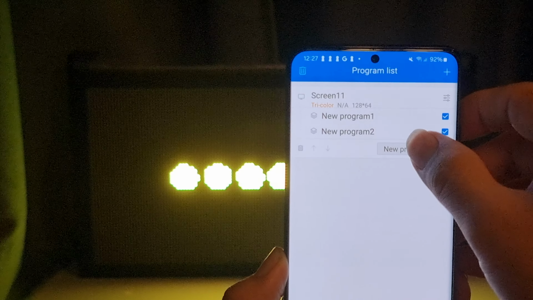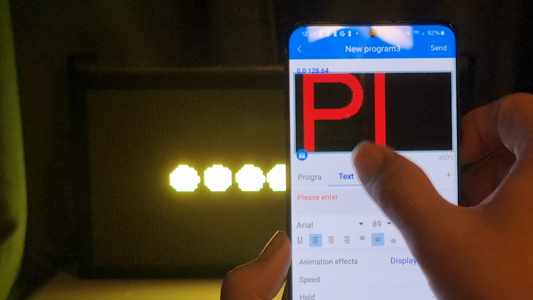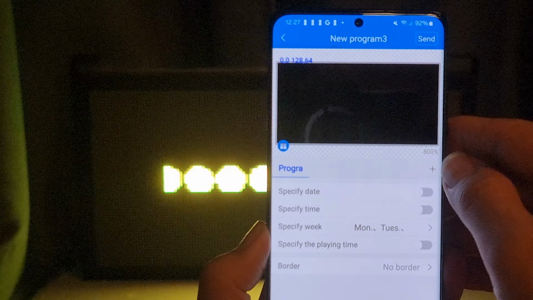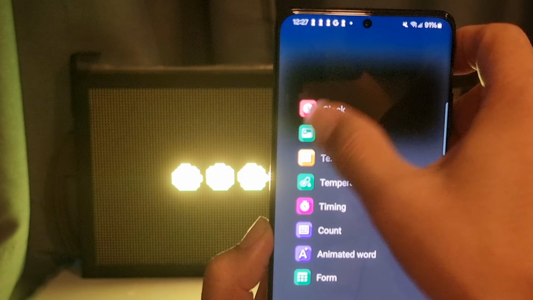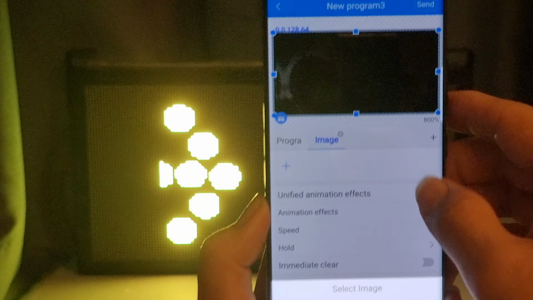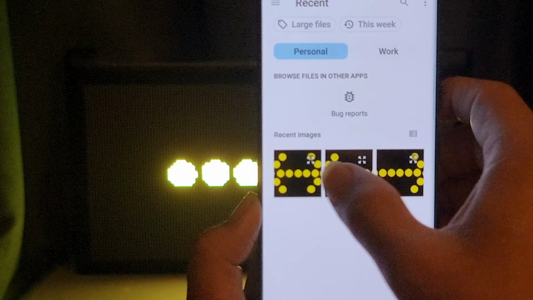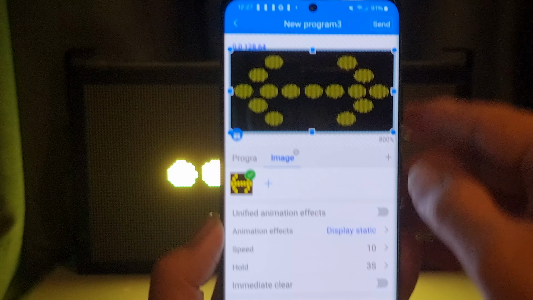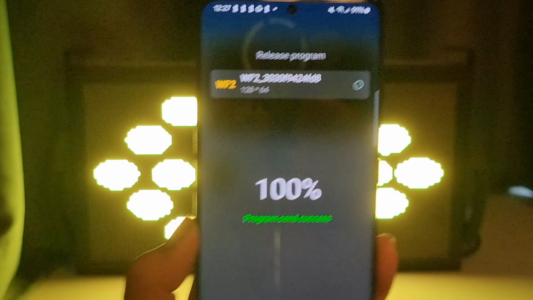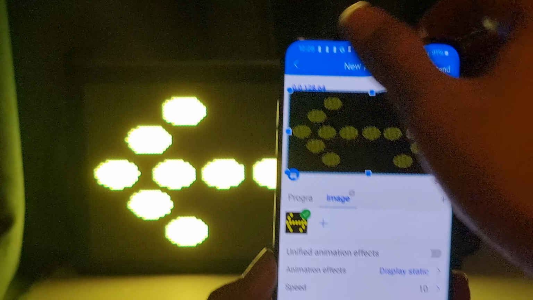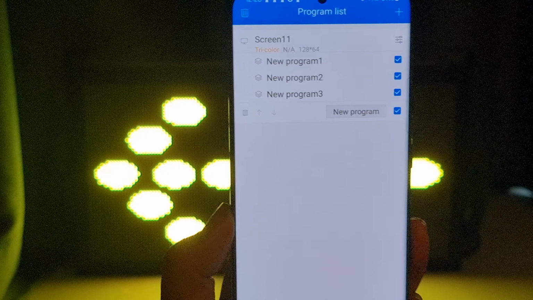Then I create another program. For example, this is also an image. I'm going to add an image, and I add another image. For example, this image, and I click send. So next time, you can pre-create as many programs as possible.